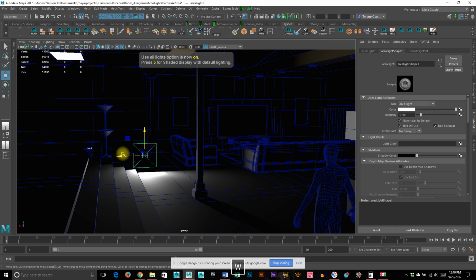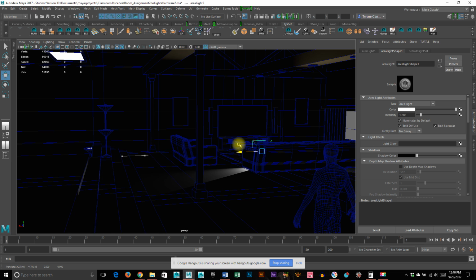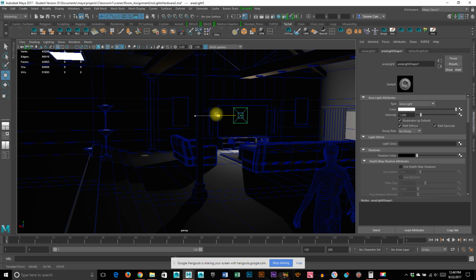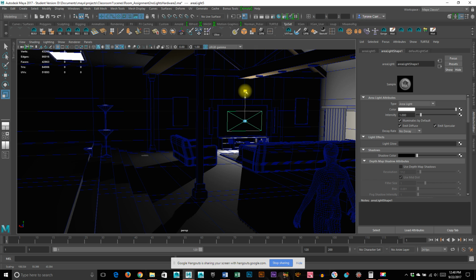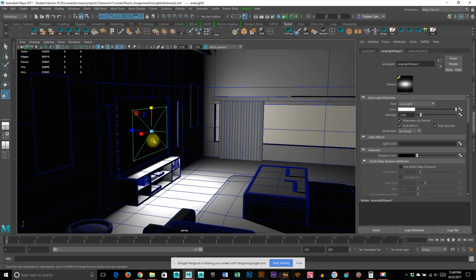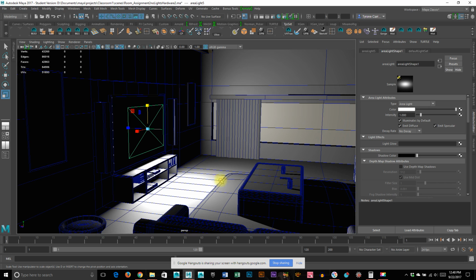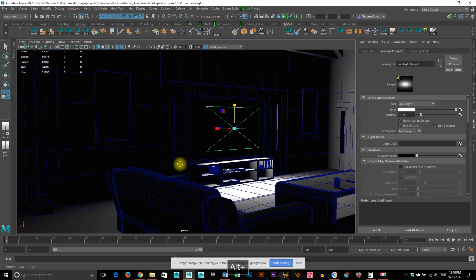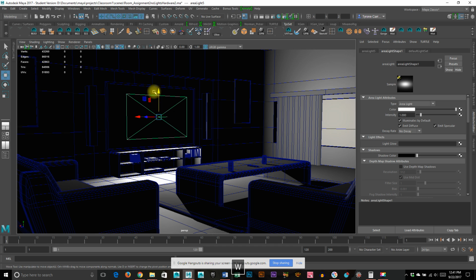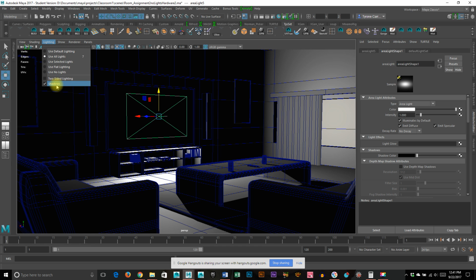And I'm going to press 7. And I'm just going to scale it so it's not as big as the TV, it doesn't have to be that big, but just big enough. And just not in the TV itself, but right in front of it. And I pressed 7 so I could see the lighting here. So I have this here, and you can see I have the shadows working if I turn lighting shadows on here.